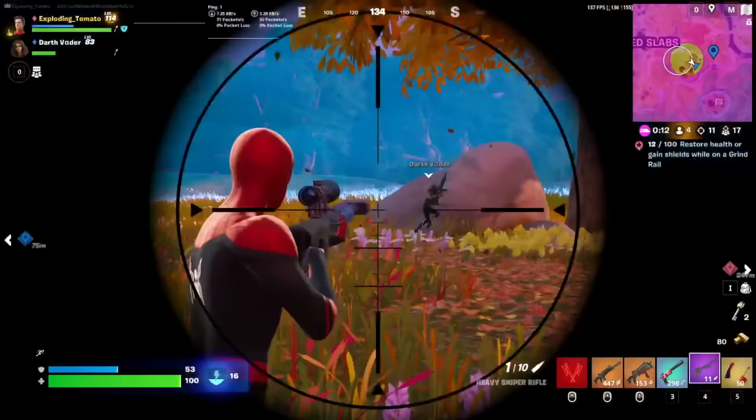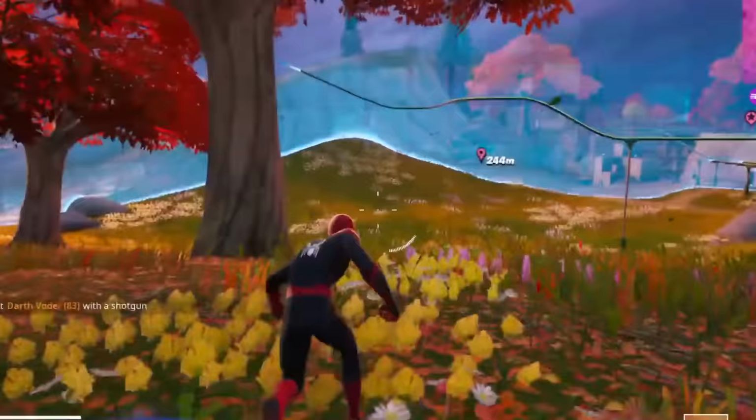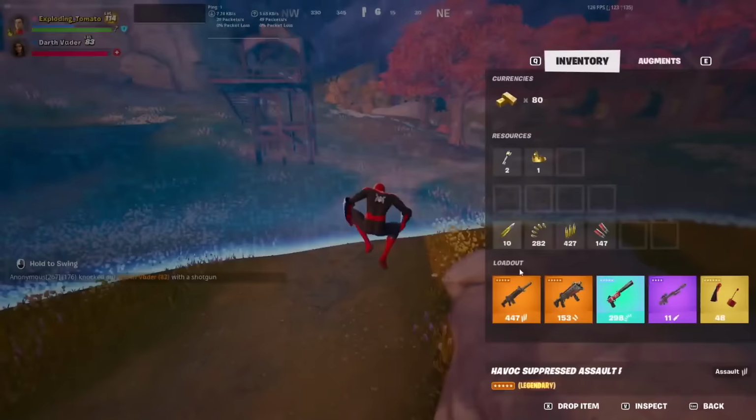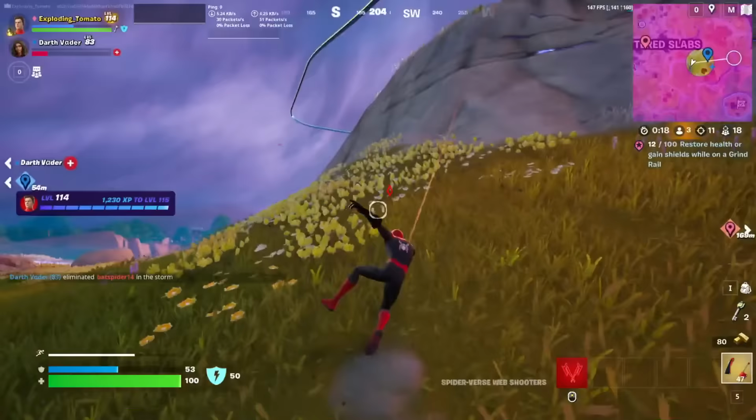No. If you go down, I have to drop all my weapons. No, no, no. I gotta drop all my weapons. Now what do I do? I've gotta find somebody else's stuff. This is insane.